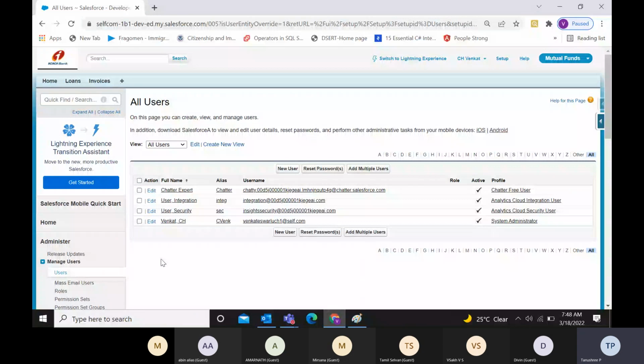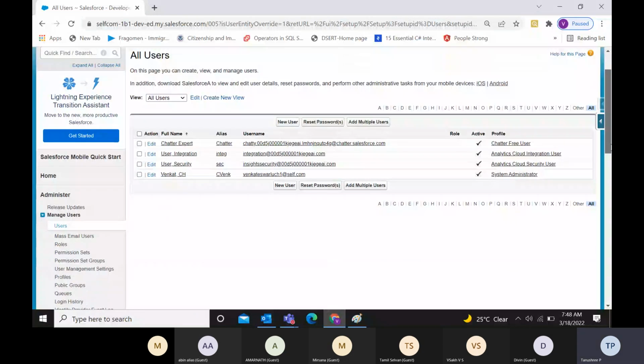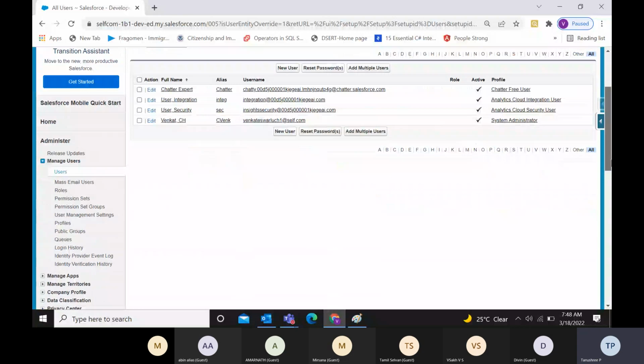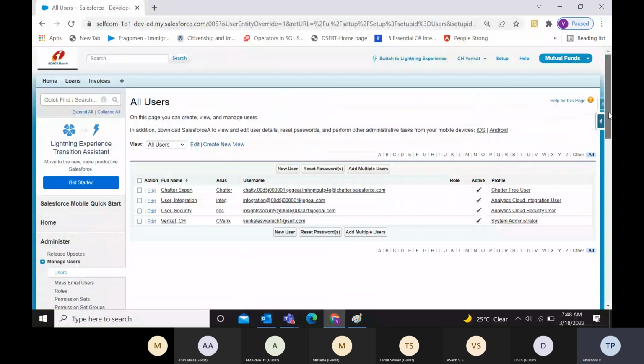As an admin, it is your responsibility. You should not show the setup menu to all the users in the company. Whoever requires it, you just show. For a manager, the setup button is not required. HR manager, not required. Vice president, not required. For whom is it required?